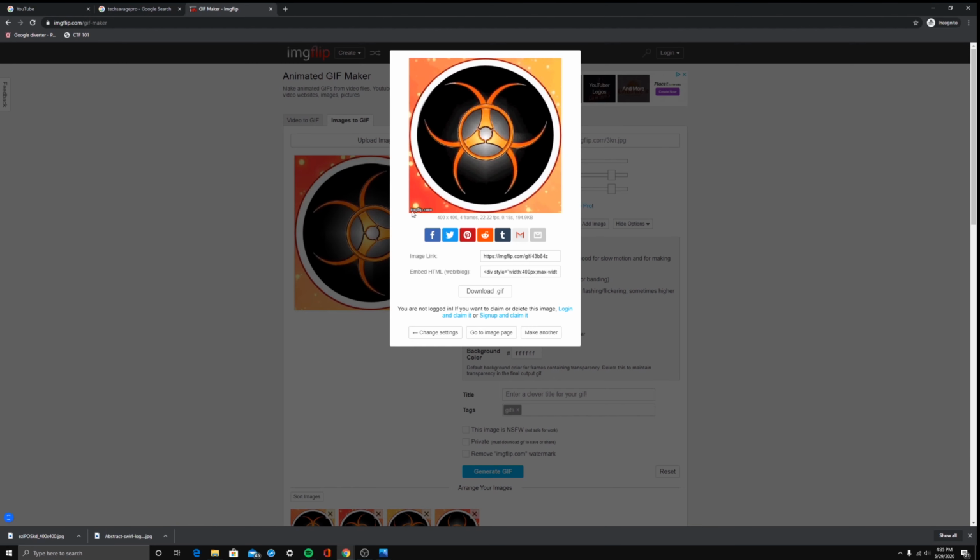Now, notice that there is the imageflip.com thing down there. Completely ignore this. Do not pay to remove the watermark. That's a bunch of garbage. And I'll show you why. Pretty much, the way that most websites are laid out, unless it's a square format, the only thing that is going to be seen on a logo like this is the circle that I have.